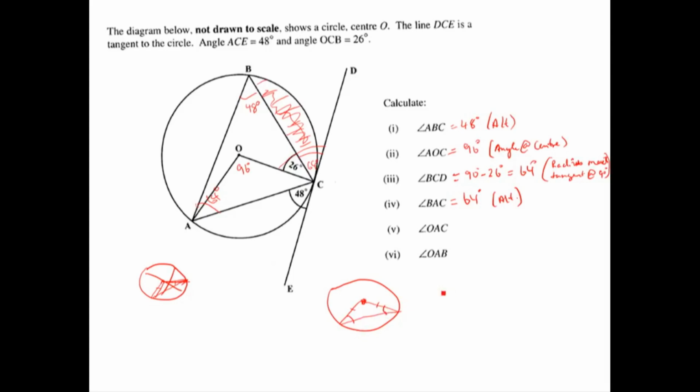Okay, so what we have in this circle here is that the angle at the center is 96 degrees. So let's draw this bigger. 96 degrees. And we know that this length is the same as this length, because this is a radius and this is a radius. So they are the same length. So this angle here must be the same. And so how can we find that?